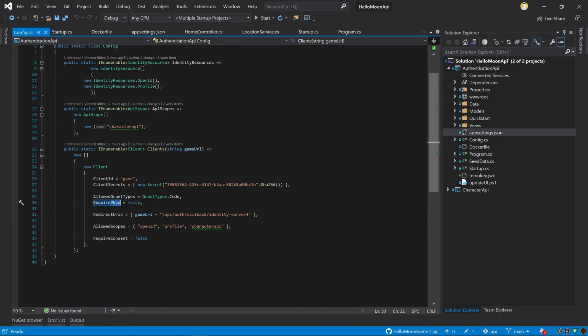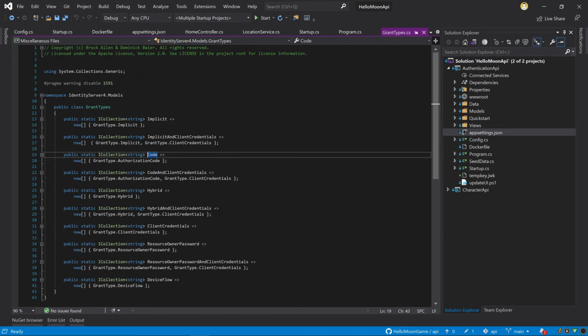I also disabled this one. We have this allowed grant types, which is code. You can see here, code means that we have an authorization code. You can also have client credentials or implicit.